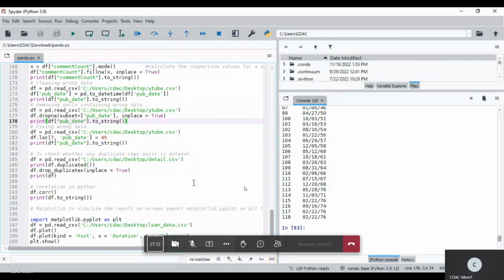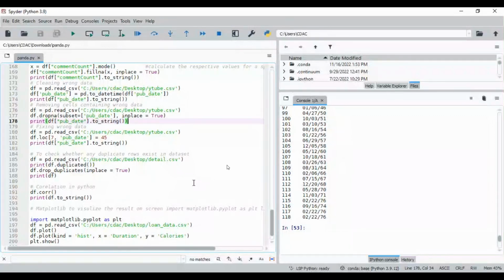Sometimes your whole data gets destroyed, or your result changes. At that point it's very critical to be aware that if after removing a field your data's meaning changes, there is no need to remove it; we have another method to fix it.